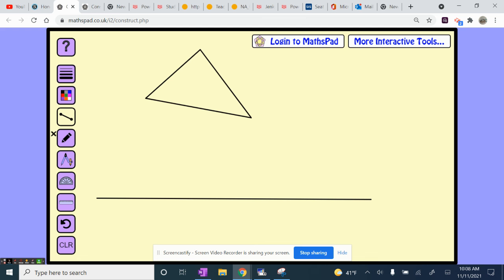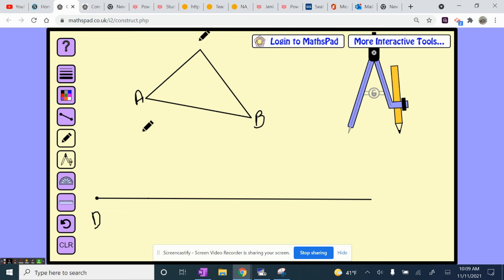Next thing Mr. Roden's going to do is he's going to take his compass and stamp a point here. We're going to call that point D. And then we have ray D. Guys, if you don't understand, I'm going to do it over again here. So this is A, this is B, and this is C. Now, there could be some human error involved with this. That's okay. We are human beings. So now the first thing I'm going to do is reconstruct angle A at D.